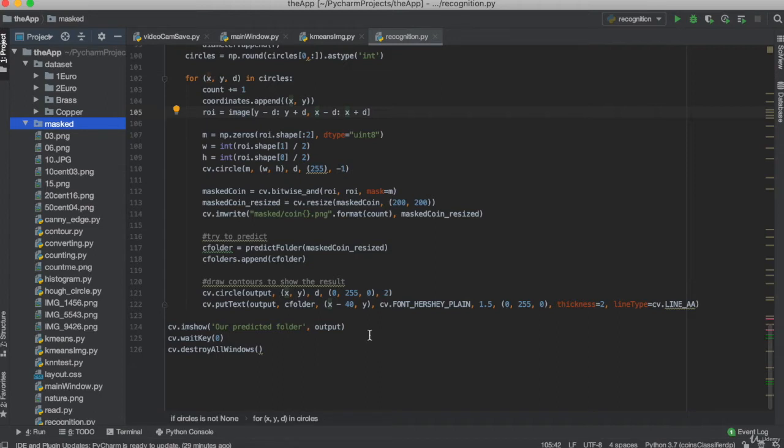So we have detected them and we have classified them based on their color by using the histogram. But if we want to make the difference between 1, 2 and 5 cents and 10, 20 and 50 cents, we have to do something more.